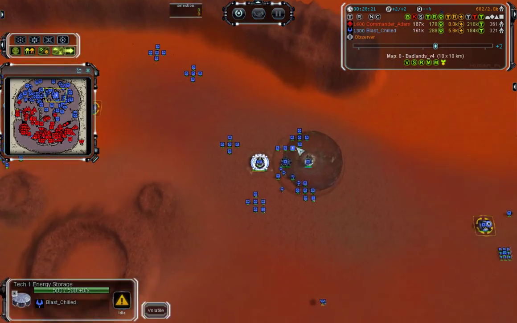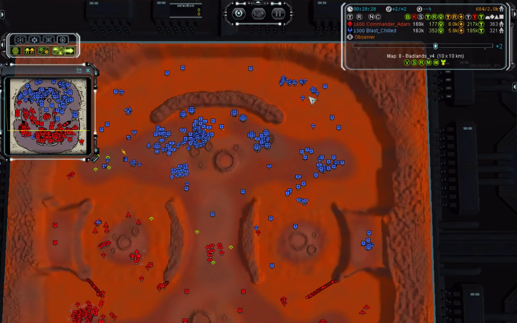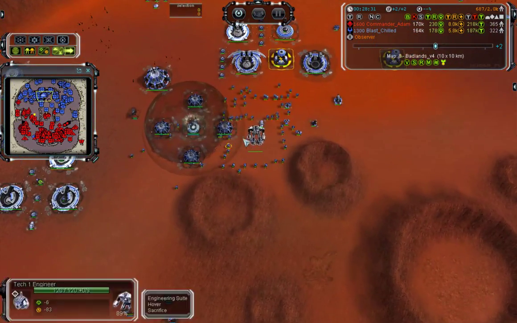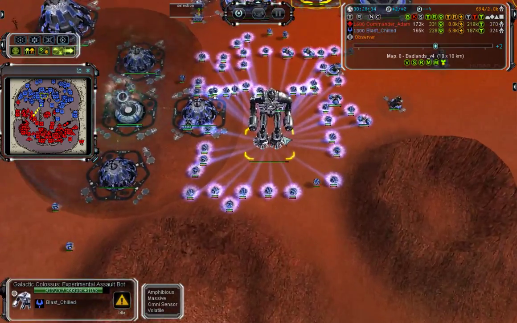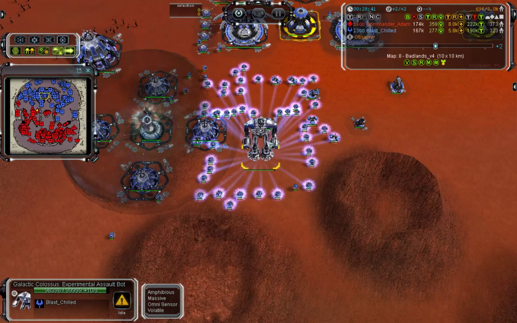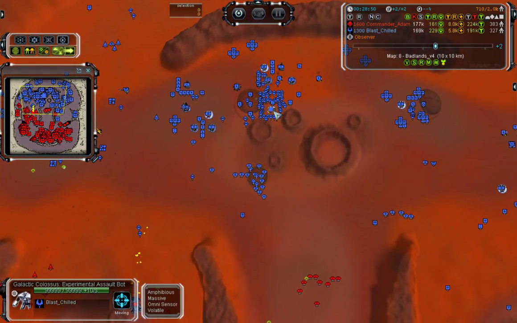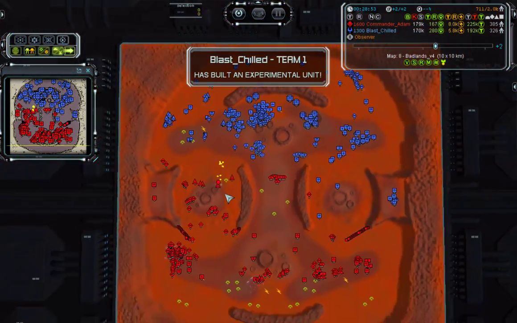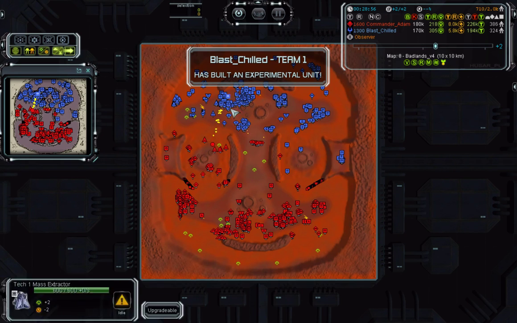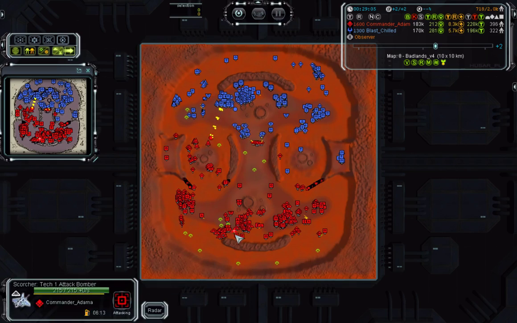He has overcharge and it looks like he is catching up on eco, but still no T2 mexes in the back. And the Galactic Colossus is being completed. Really astonishing pace actually. Look at the color just appearing on it. It's beautiful. Maybe he can get something done with this one. If he can get it in range of the Fat Boy, he might be able to win against it, but the Fat Boy can just kite it to death, I think.